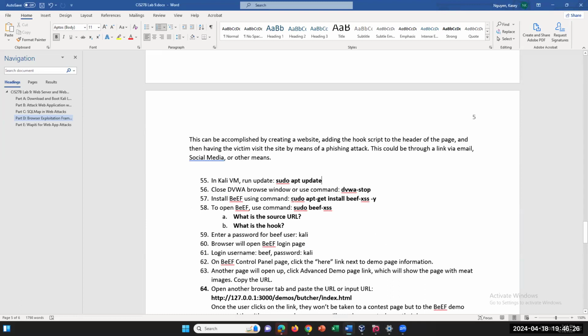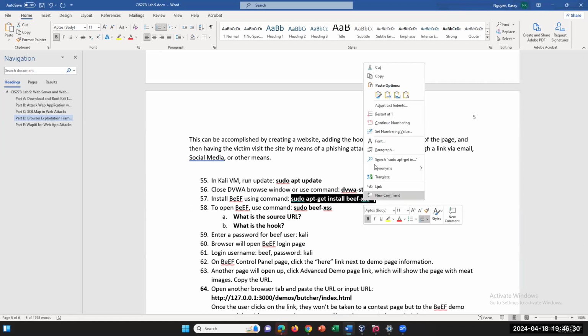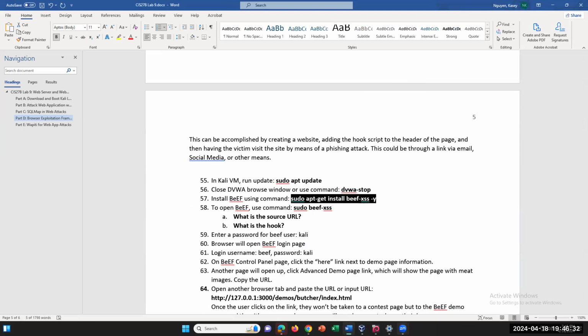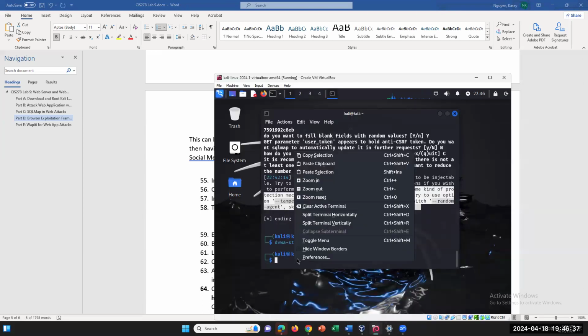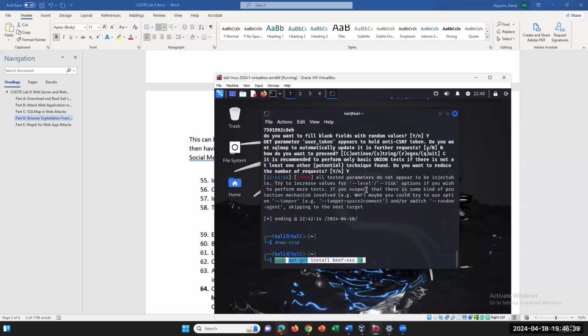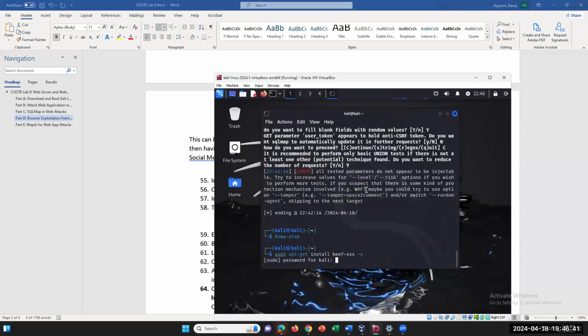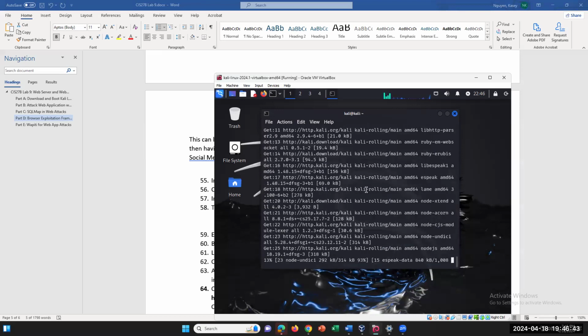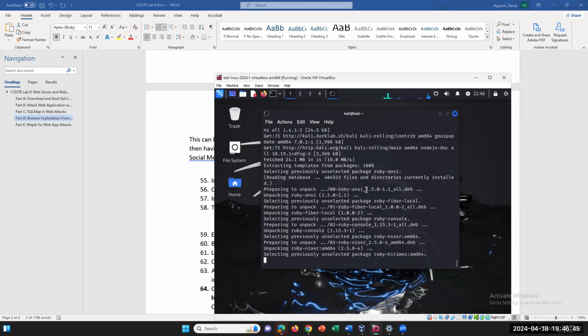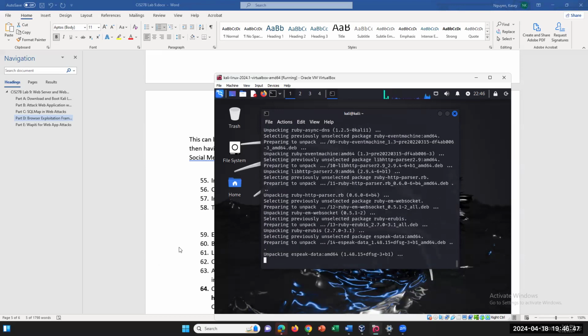Then we are going to do beef-xss. We're going to install it. Then we would do Kali.